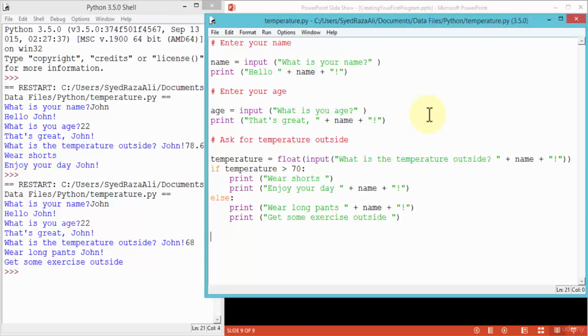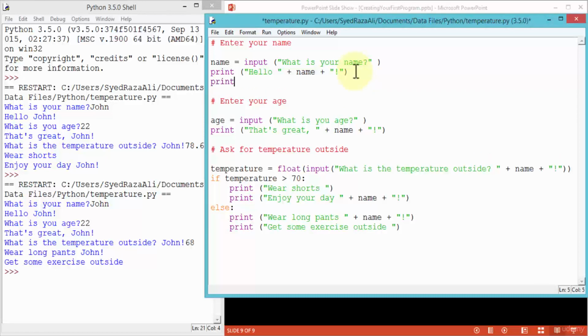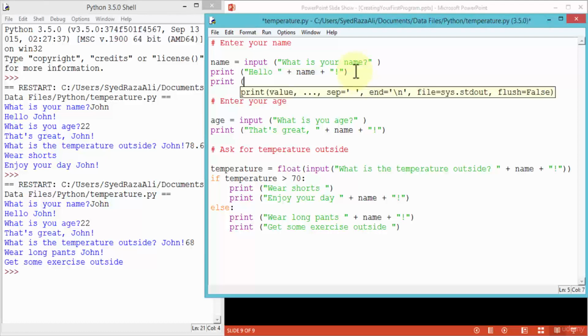And of course, it's always a good idea to create a flowchart of your program first before you actually write the program. Now, of course, you can always go back to this code and add more to the code as well. For instance, if you need to add another print function here under name, so it will first ask you what is your name, and then it's going to say hello John, and then I'm going to say hope all is well.